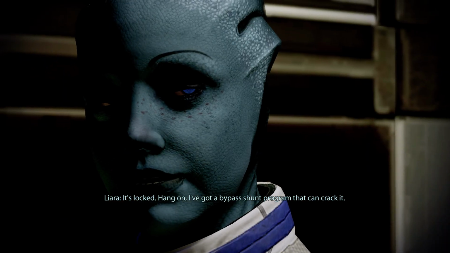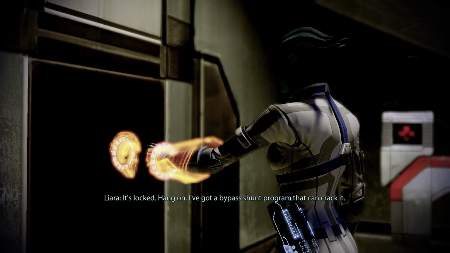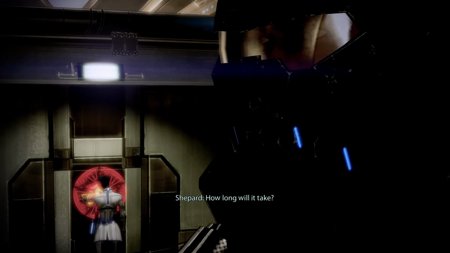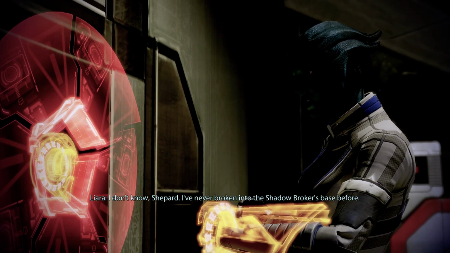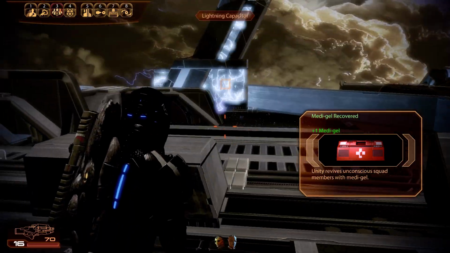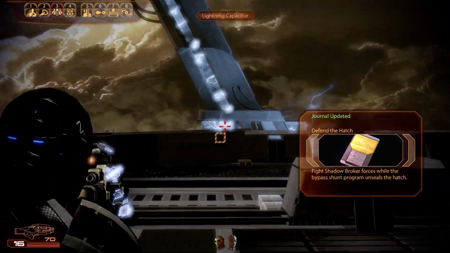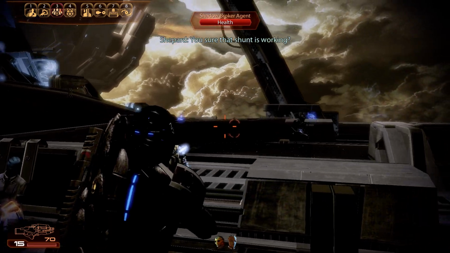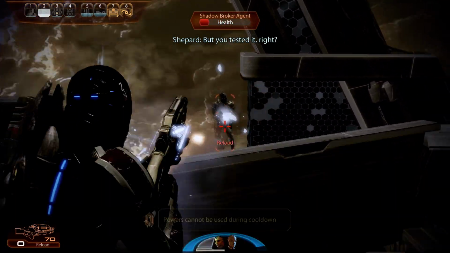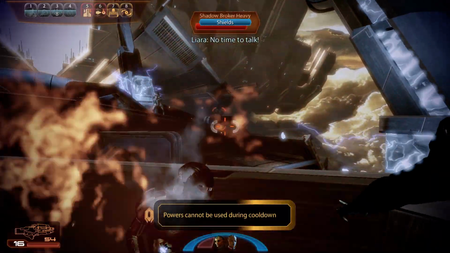It's locked. Hang on, I've got a bypass shunt program that can crack it. How long will it take? I don't know, Shepard. I've never broken into the Shadow Broker's base before. Well, not this one, anyway. Sure that shunt is working? It's illegal. But you tested it, right? Here come more of them. Tell me you tested it.